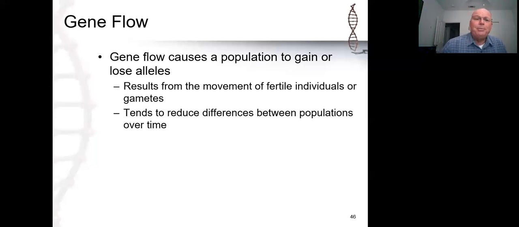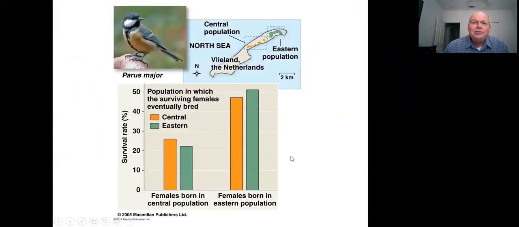As long as it's a limited amount of migration and it is unidirectional, it can cause the two populations to evolve. If it is more reciprocal and the movement is in both directions, or there is a substantial amount of migration, that tends to make sure that there are very little differences, that there is a leveling out of the differences, then it can actually prevent evolution. So here's an example where it's actually preventing evolution.